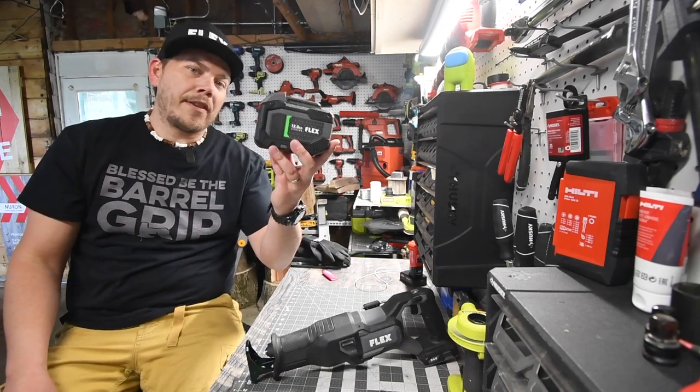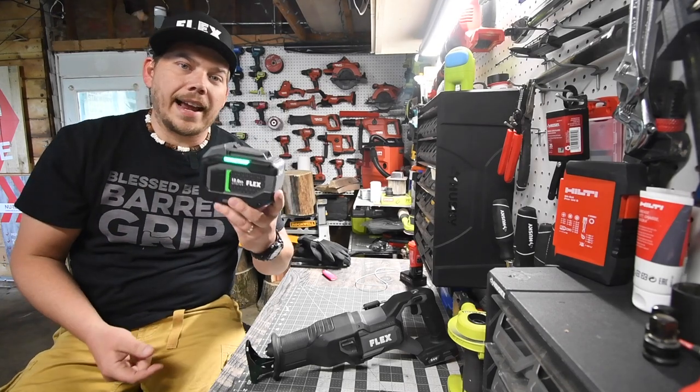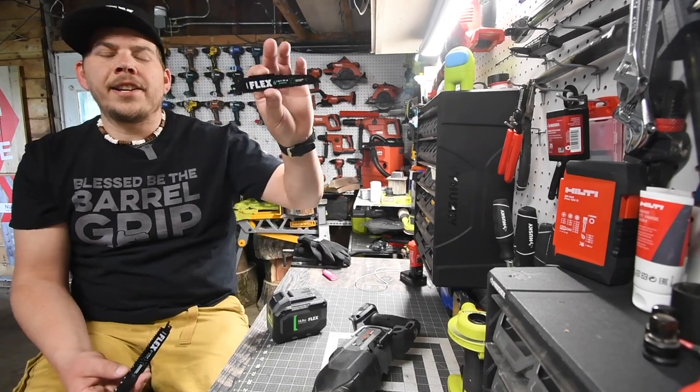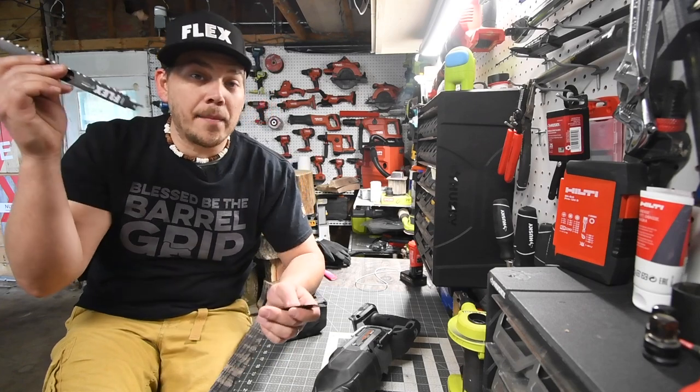We will be using a 12 amp hour battery. Battery is full, love Flex's battery indicator level. We're gonna talk about the features and specs later on in the video. We are gonna use Flex blades. We have a 6-inch bimetal blade and a 9-inch bimetal blade. Both of these are demo blades.